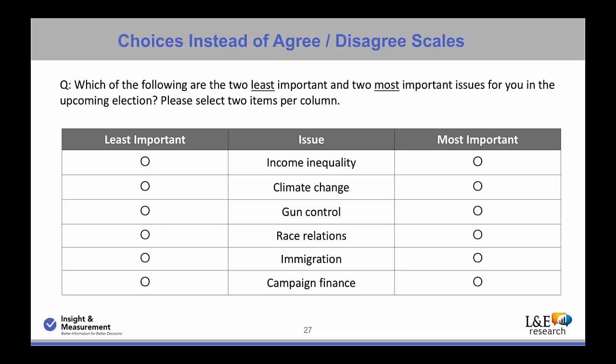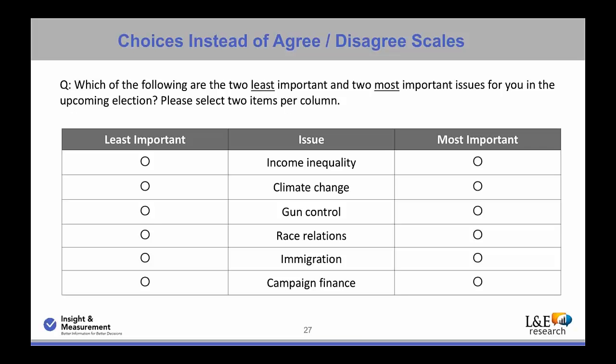This might look similar to what we call a max diff exercise, but this is in the area of voting. Which of the following are the two least important and the two most important issues for you in the upcoming election? Please select 2 items per column. Think how different this is from asking them, how important are each of the following issues? And everybody says, important, super important, super important, super important. Depending on what the topic is, this can be really helpful because people have to force themselves into most and least important. For attitudinal issues, that can be really helpful.